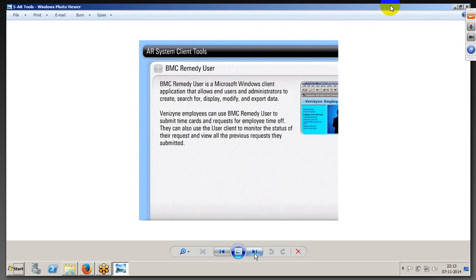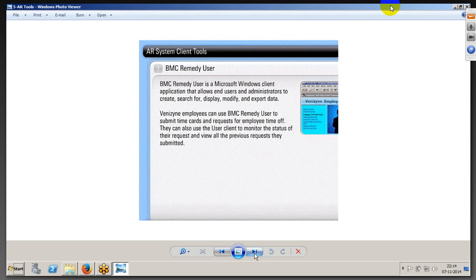Now, what is a form? A form is a basic user interface and building block of an application. A form contains fields that users fill out. Users add and update, enter field data, and submit or save.